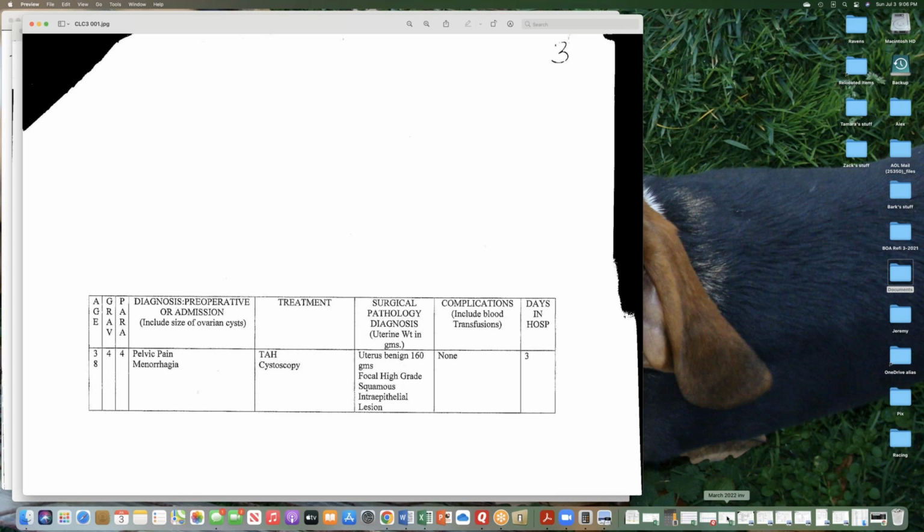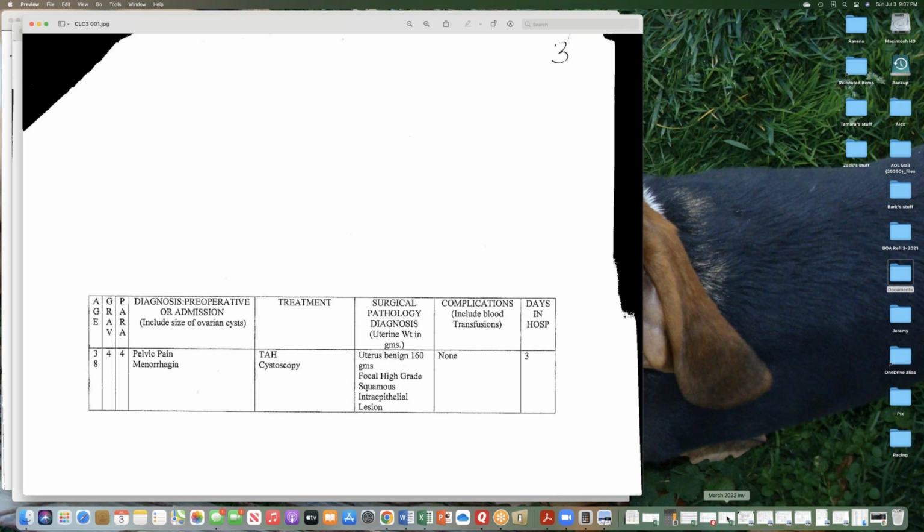So let's go through it. So pelvic pain. Okay. It doesn't say that we tried medical management, that she declined medical management. For all intents and purposes, we didn't do anything other than say, "Oh, you're having some pain. You're having heavy bleeding. Guess what? I've got a spot on the OR schedule for Thursday. I'll see you then." So it doesn't look like we did anything in terms of trying to treat this patient other than taking her to surgery.